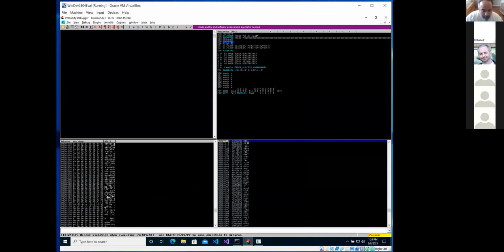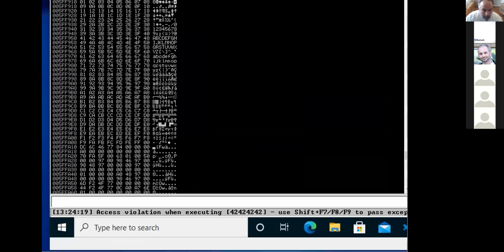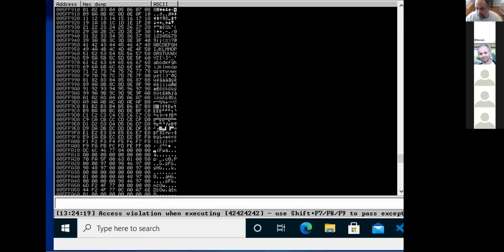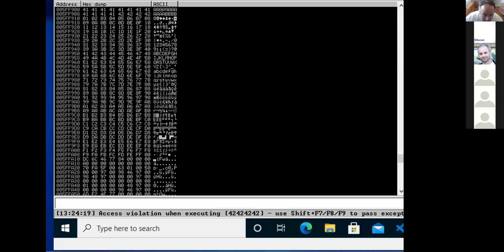I'm going to change my window size. Can you guys read that better? Yes, much better. Okay, because now it's really vital that we see exactly what's in here. So what's the first value on the stack? 01, 02, 03, 04, 05. Exactly. Those are the characters I just sent, right? And if I go up a little bit, here's my A's, and then my 4 B's, and then it goes immediately into my bad characters.